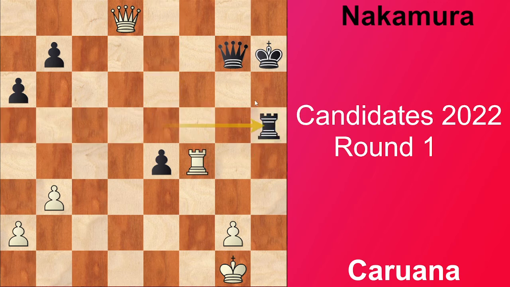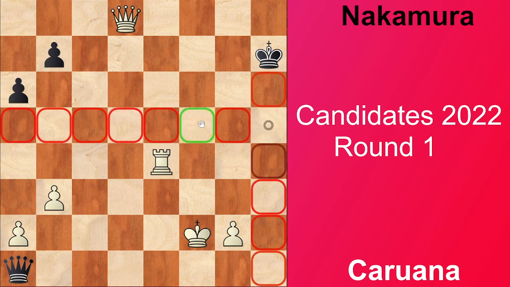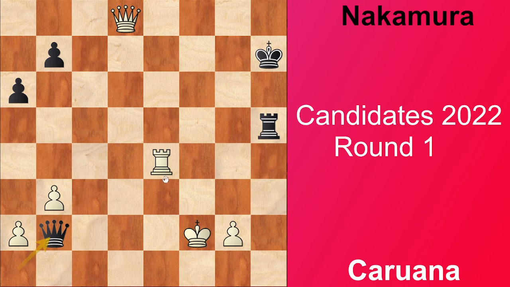Black would play this probably, and white takes a pawn on e4. And now I think the only hope to survive this is to give some checks, because now after queen a1, king f2, you can give a check on f5, because if you do some of these checks, I think you just go up to g3 and to g4.